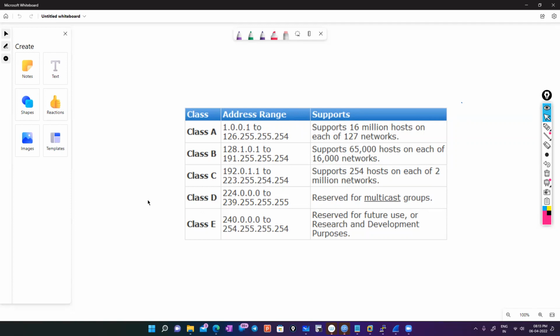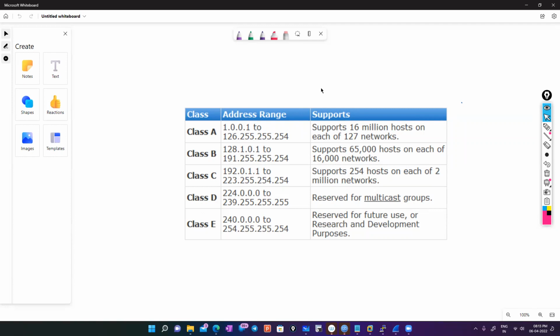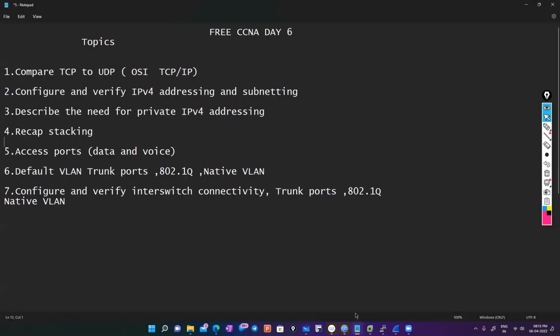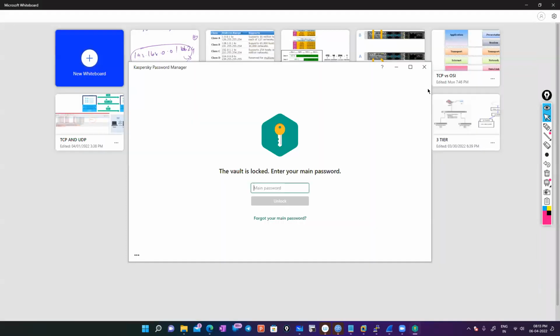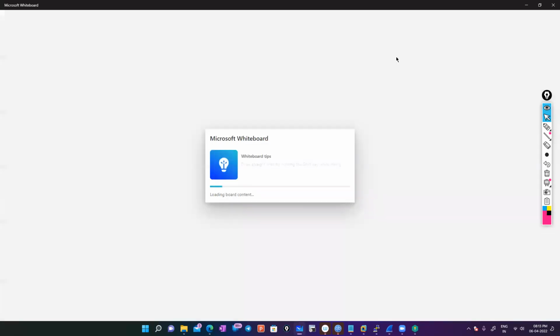So yesterday, I think I gave some exercises. I hope everybody has done that, and if you have any problem, you can ask. Let's continue with the topic. Now I would like to give a quick recap about stacking, because I explained how the stacking looks, but I couldn't show you exactly how the stack looks in a real environment, right?